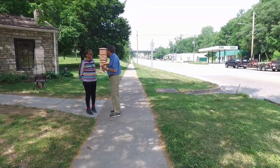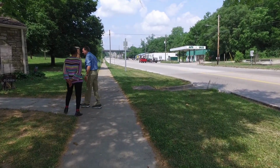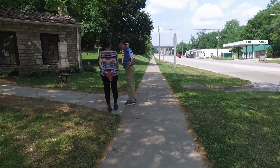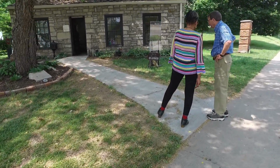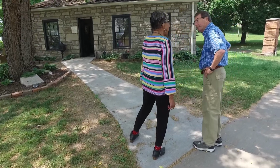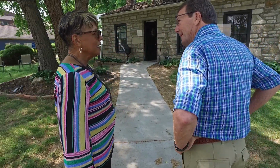That's a really nice spot. Yes. Somebody built the sidewalk for you. You couldn't do that yourself, right? I couldn't do it myself. That was a man named David Bly of David Bly Construction Company. He volunteered the material and everything. And a good friend of mine named Doc, we call him Doc, he's the one that actually built the sidewalk.